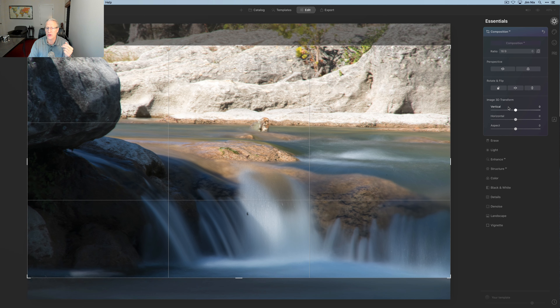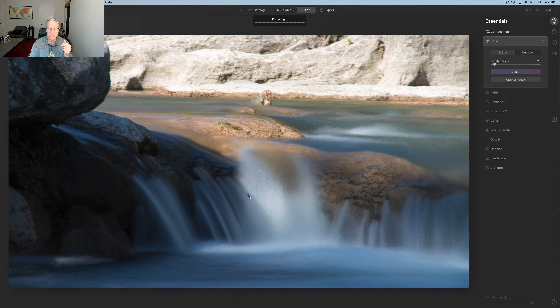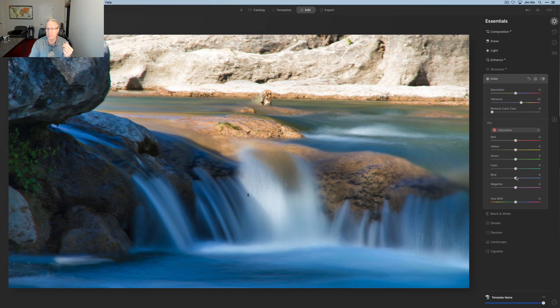Speed editing for me is really just a demo of the power and flexibility of the tool — it's not a recommendation to rush through your editing. I'm just kind of showing off the tool. In just a couple of minutes, especially if I wasn't talking, I went from a really dark image to one that's much more bright and vibrant, the colors have come to life. I might go back into the Light tool and cool the temperature off a little bit, maybe give it a tiny bit of tint, and perhaps add a little more golden hour for extra pop. Using the sliding window you can see the nice impact on the photo in really no time at all.